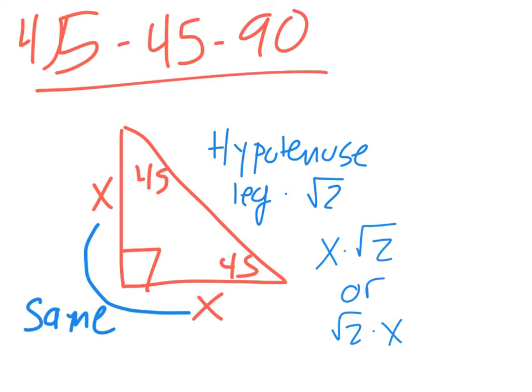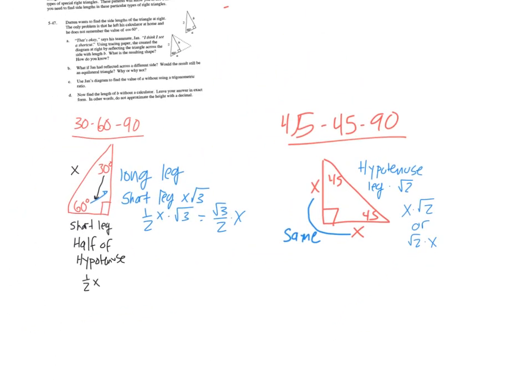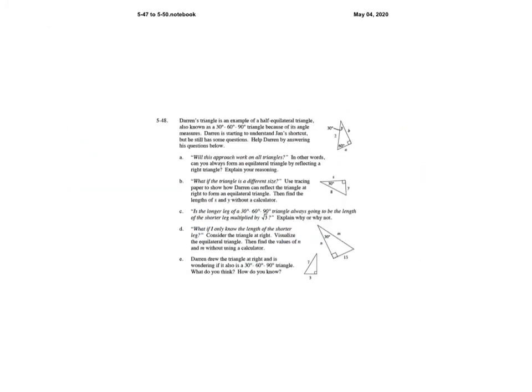And so it just provides a shortcut for us to be able to determine a missing side length without having to do a lot of extra work if you can understand these ratios or relationships in a 30-60-90 or a 45-45-90 triangle. And so what we're going to do is we're going to skip ahead a little bit in some of the problems to practice them and just see how we can use these to help us find missing side lengths.